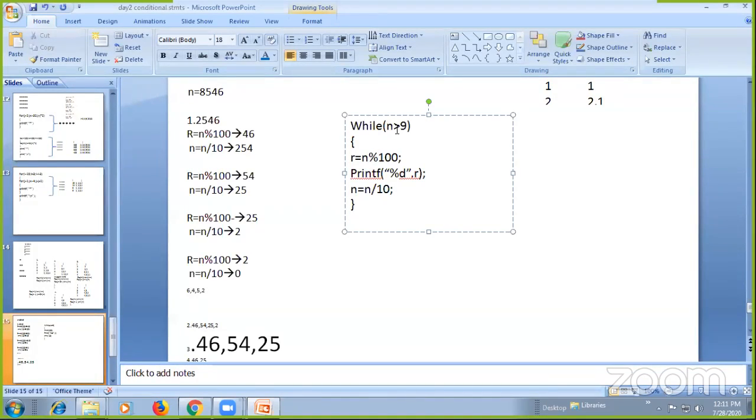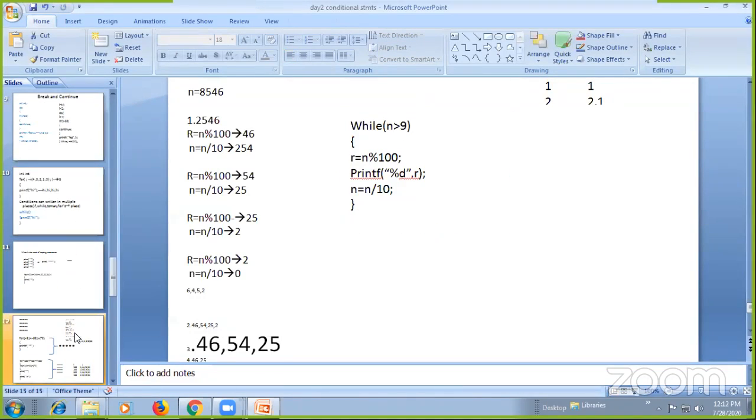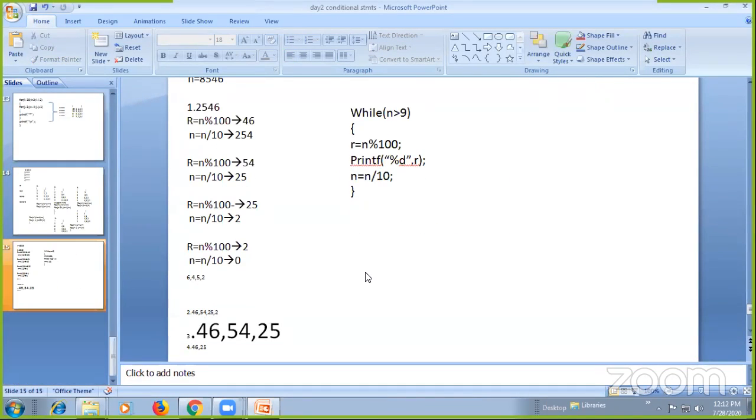If n value is greater than 9, that means still 10, it's okay, you can work on. Okay? But if the number becomes less than 10, then you have to come out of the loop. Is it okay, guys? Chalo, let's move on. We have a few more Automata questions related to this. We'll look at that. If you practice more, these are all very important and very easy too. You have to practice more and more.